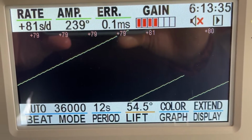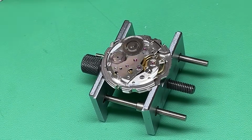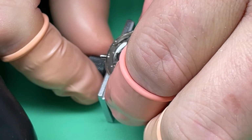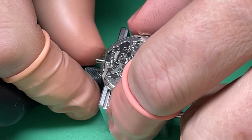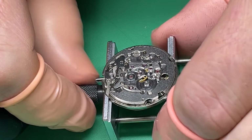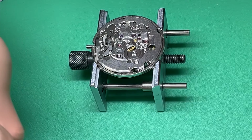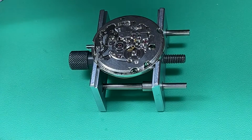Calendar side, bottom side. Okay. Now we're going to flip it over. One thing about working on movements that have a single piece monocoque case is they don't have a movement ring spring, which is something that I use. But thankfully, this is a 6000 series, which means all the internal architecture of any 6000 series movement ring will work. Okay, nothing to it but to do it. I'm not going to be foolish enough to claim that I'm on the home stretch, but I'm closer to it than I used to be.